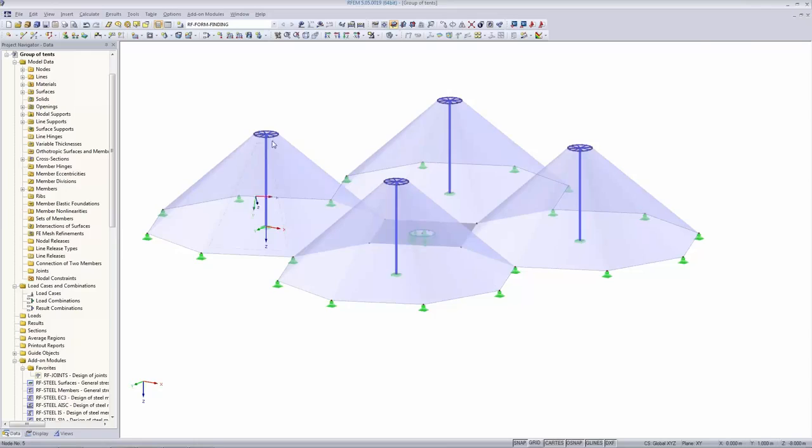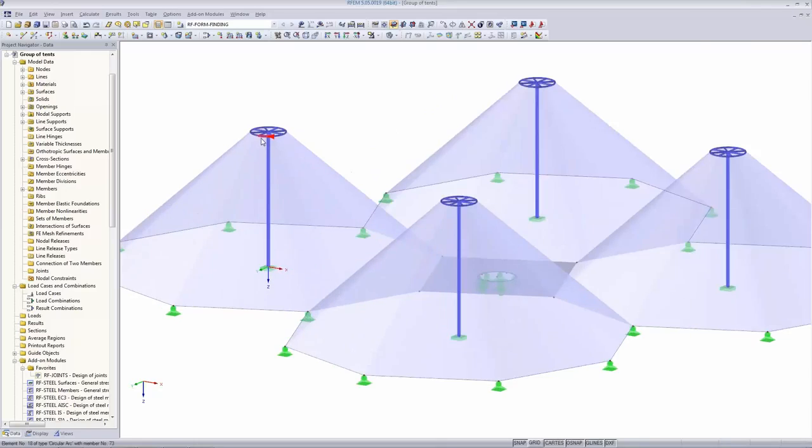And the ring on top here is important to avoid singularities. This is something we did already in the first example as well, where we looked at the cone, but I didn't emphasize it as much. It's important that you do not create any singularities up here. If you built the cone up to the very top, you would definitely end up with a singularity, and this is not something we are interested in. It gives failed results. The fixed supports are something I will come back to later on. For now I keep them as they are, and we calculate the form-finding process.